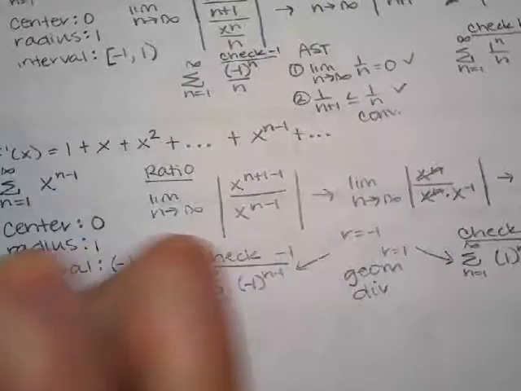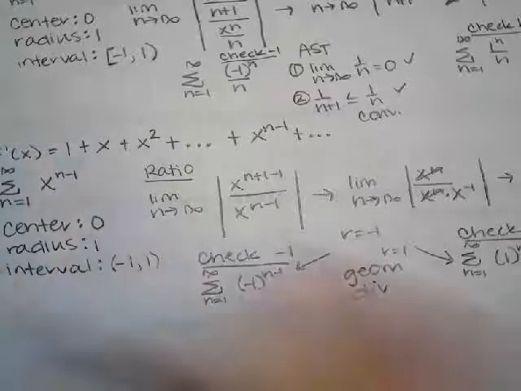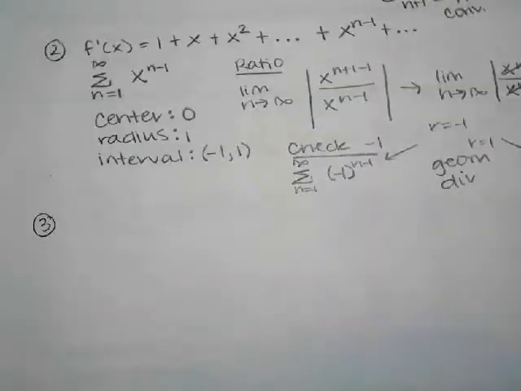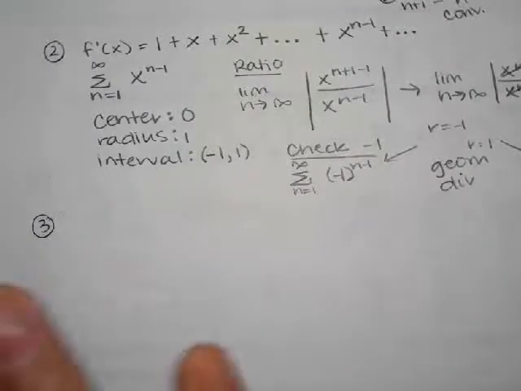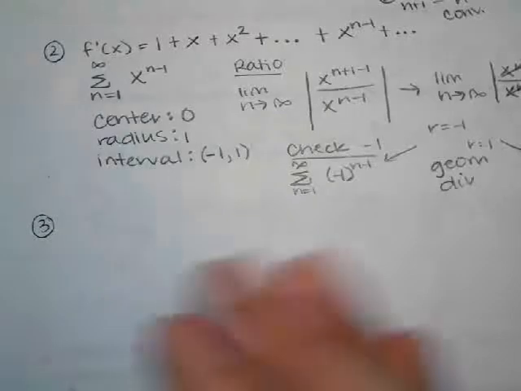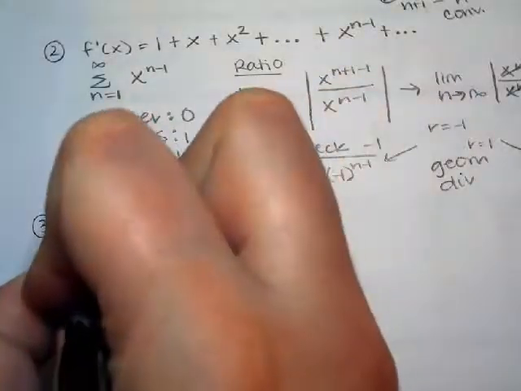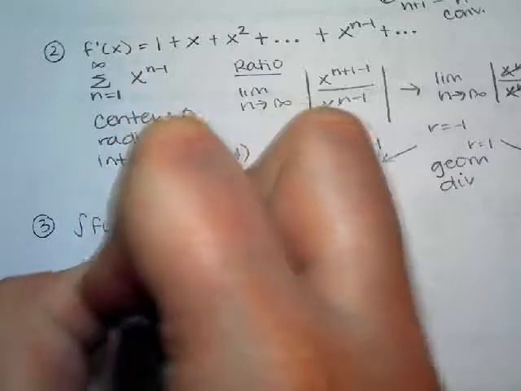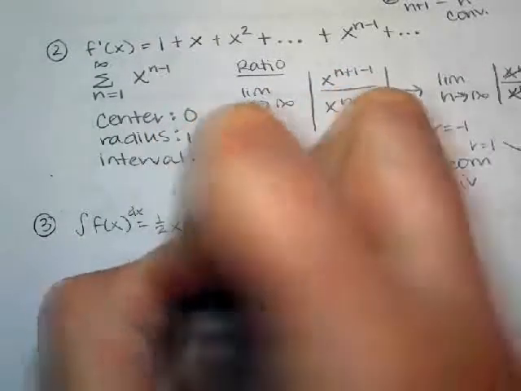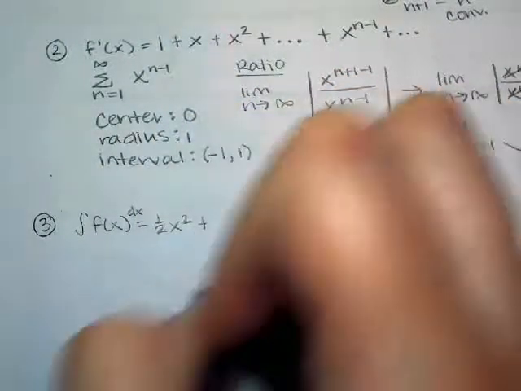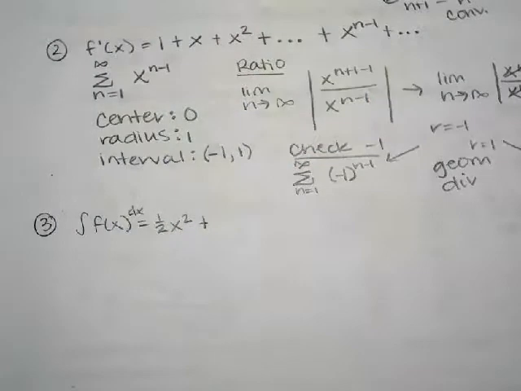So we're taking x squared over 2, x to the third over 3, and now we're doing the integral of that. So the integral of f of x, the integral of x is 1/2, oh, there should be a dx here. 1/2 x squared, okay. The integral of x squared over 2 is x to the third over 2 times 3. So 1/6 x to the third. Are we cool with that?